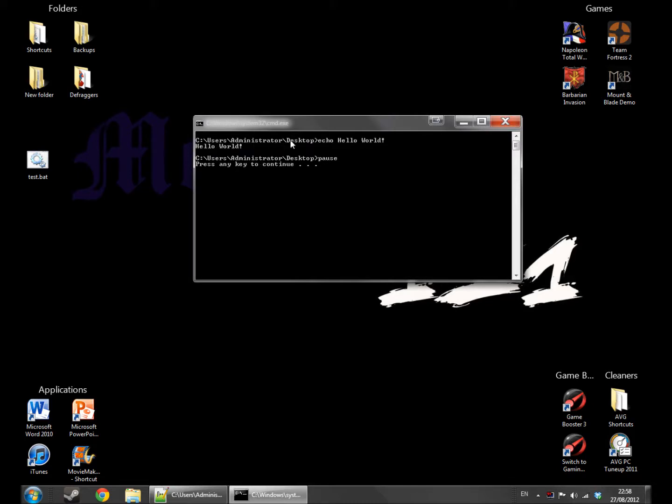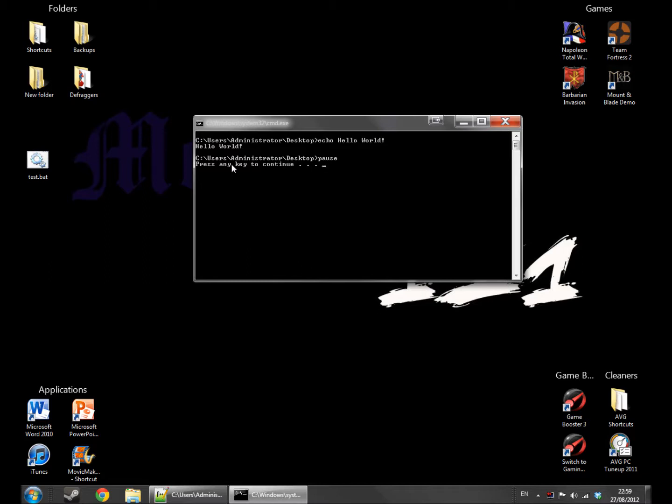This part here, along here, is where the bat file is, so where it's executed from. So for me, it's C for computer, users, administrator, desktop, etc. And then you can see the command it's executed. So in this case, it's echo hello world. Then on the next line, it prints out hello world as we told it to. And then the next command, which is in so and so and so and so. We'll go on to why it always says that in another video. And then it says pause, because that's the command we executed. And then on the screen, it outputs press any key to continue.